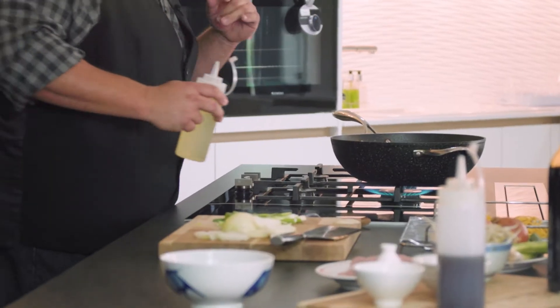We try not to start cooking until the wok is smoking — it just stops ingredients from sticking and makes our job a lot easier, especially because we're dealing with chow mein noodles which are notoriously sticky when cooking them. If you are cooking in a carbon steel wok at home, make sure your wok is red hot — I really do mean red hot — because it just makes life easy.